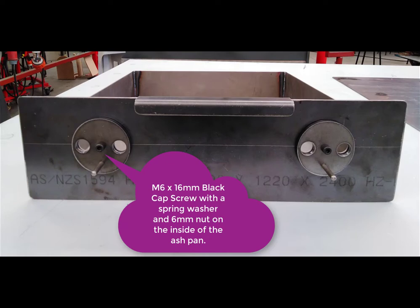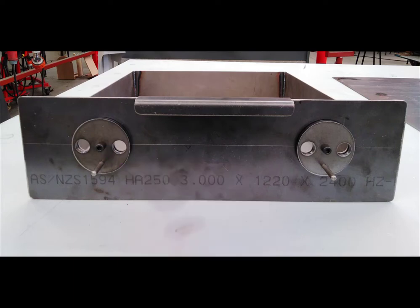To put the dials on the front, there's an M6 cap screw going through the front face. In between the dial and the front face of the ash pan, there's a 6mm flat washer sandwiched in there — it allows a little bit of space to turn the dial. On the back face it's got a spring washer in the nut. The pins I cut at 35mm long. Because it was laser cut, I was able to tap mine in with a hammer since they were nice and tight. You'll have to TIG weld yours in or maybe even braze them in. That's how you put those on the front face, and once that's done, the actual tray is complete and ready for use.